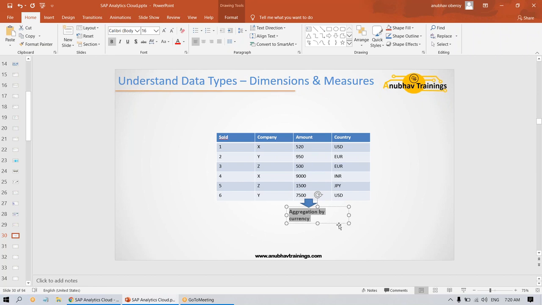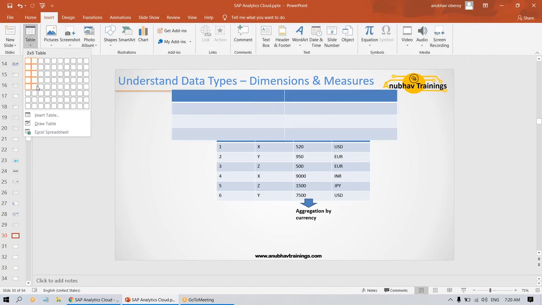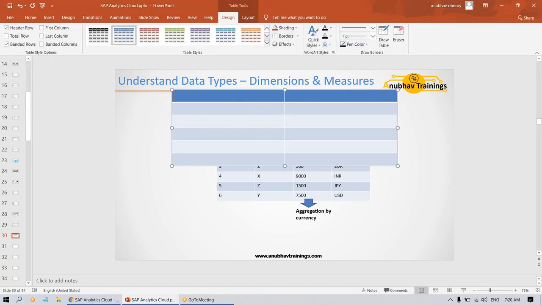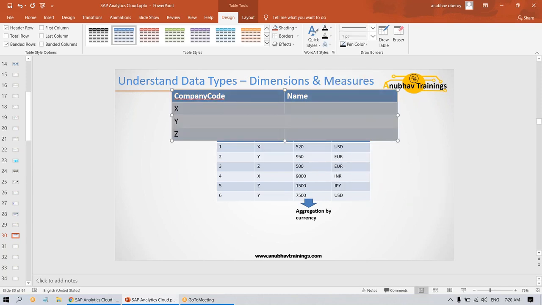So that's all this data set will give you. But now imagine another data set in your company. Now this data set contains company code and company name, and it says X, Y, Z. And now here in the X it says IBM, and here it says, let's say, SAP, and here it says, let's say, Facebook.